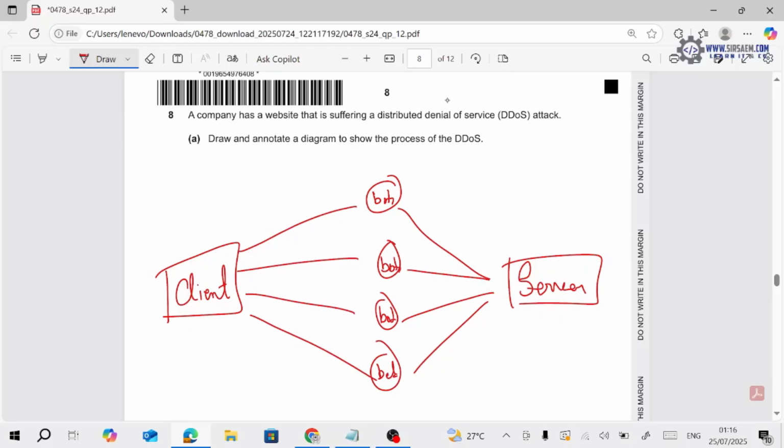So if your server can cater for 1000 requests per second, and if your bots are sending 1001 requests, obviously if a legitimate client comes in, which is the 1002nd client, it will not be catered for because the server will be too busy with those bots which are putting the server to its extreme, so it denies its service. This is what denial of service attack means: I cannot cater for your requests, so sorry, I'm down right now.